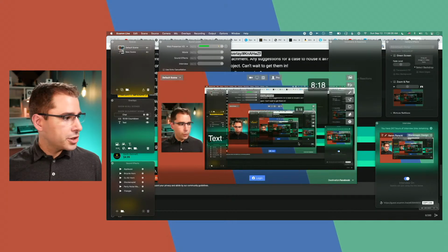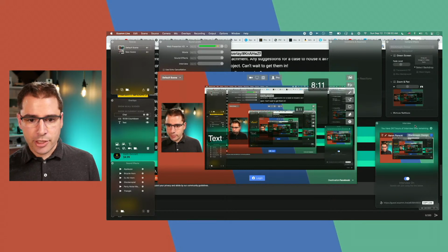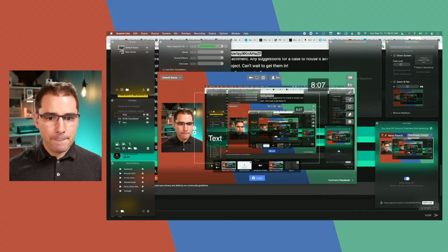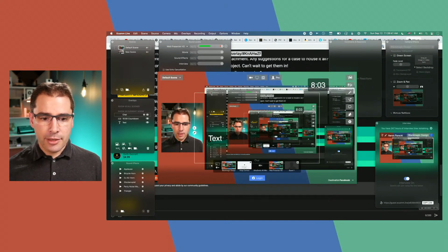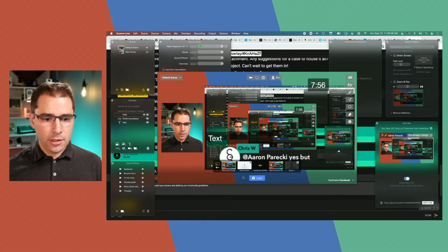I wish I could use a different camera. I don't have another capture card. Okay, so sorry for the tunnel vision. I don't have another webcam for it. So there should be an overlay on this. And then if I go to this window, yes, but it comes in with a black background. It looks like it's working.